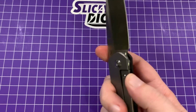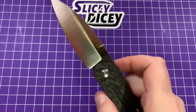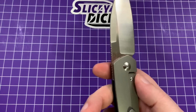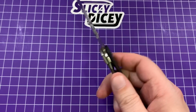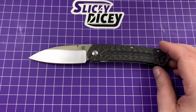That's what I was kind of worried about when I looked at it. I looked at the specs and thought, okay, that big a blade, is it going to front flip okay? Because like I said, most front flippers are very slender if they're this long. And this is a fairly tall blade. It is a thin blade stock, but it's still more weight than you're usually trying to propel forward with a front flipper. Just awesome action. So what is my conclusion on this?